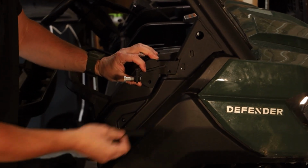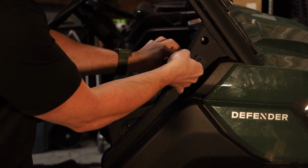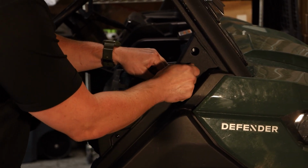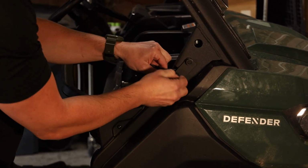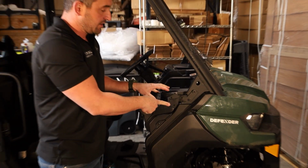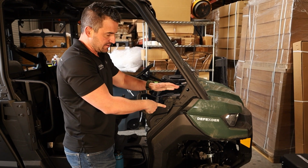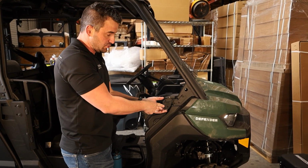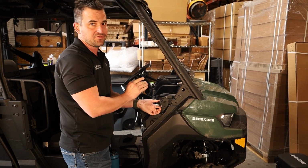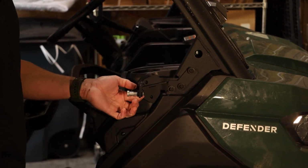You've got another cover plate that goes over there like that. Then we've got some 6mm bolts with some washers, and all we do is find the hole in behind here. As I've said previously, these holes here are not necessary. Because it's a plastic dash, the dash can move, as I said before, and if the vehicle's been used a bit, it can be moved. So they're only there for if you can get the screws back in. If you can't, it's not needed. We've got very thick brackets here that are going to hold everything in place.